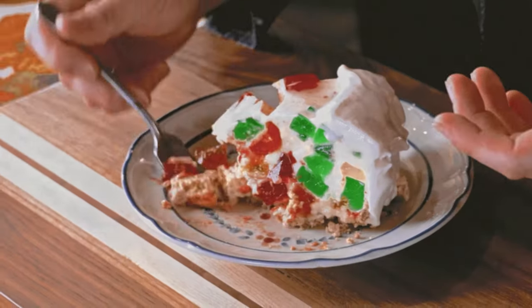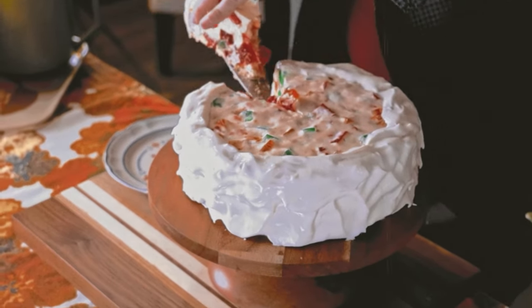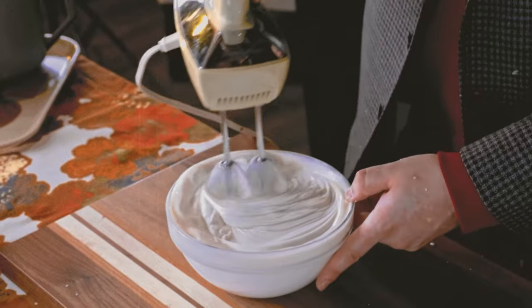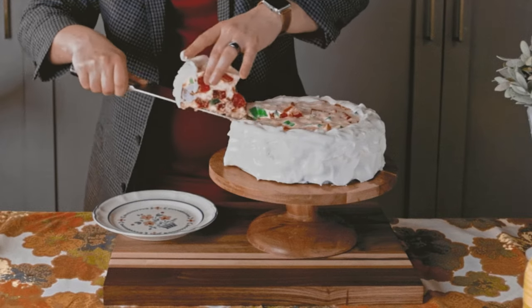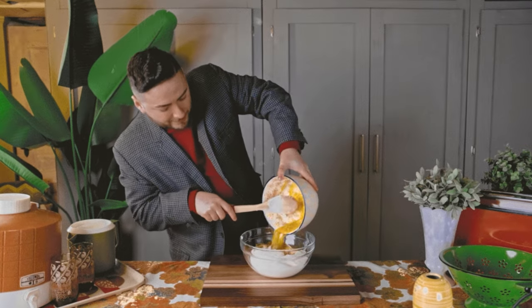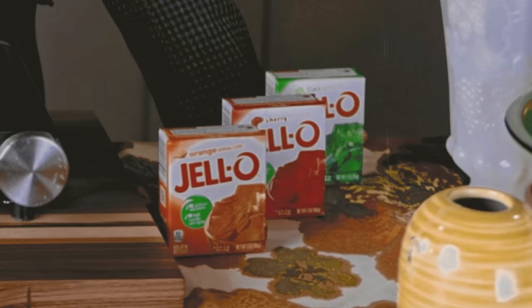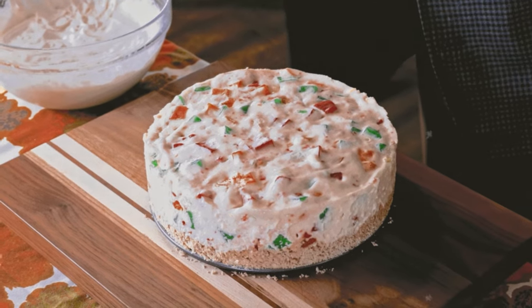In terms of flavor, this is a wonderful dessert. The filling is refreshing, creamy, and fruity, and the buttery graham cracker crust brings some nice warmth. However, the crust is crumbly and does not come out of the pan cleanly. The filling, while delicious, is very soft and unstable. The Dream Whip topping may just be the biggest culprit — even following the directions, it stays fairly loose and liquid, making for a less than desirable finished look. The ratio of gelatin to whip topping in the filling seems very low, which may be the cause of the filling beginning to deteriorate almost immediately. I'm not sure if some product formulas have changed or if the ratios are just a bit off. Would I recommend trying this recipe as directed in the book? Maybe not. It's a great idea and the flavors are there, but try playing around with the ratios or using a more firm homemade whipped cream.